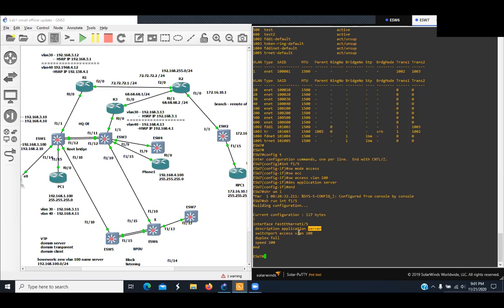Because we know the port is for a server, so we don't want to wait for the states like listening, blocking, disable. We just want to immediately forward, right?